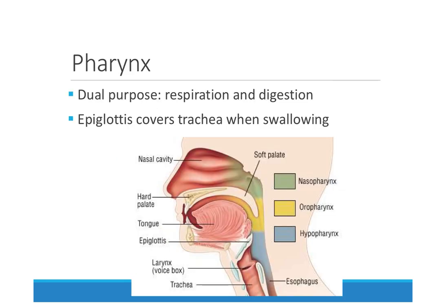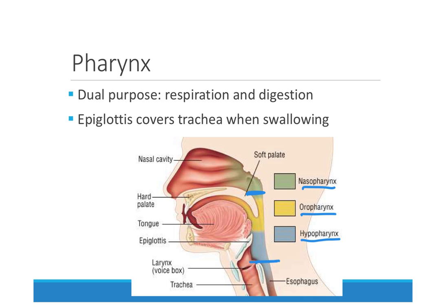So the pharynx is a dual purpose part of the body. It's really everything from your nasal cavity to down below the entrance to the trachea. So it's the back of the throat, and it can be divided into the nasopharynx, or what's around the nose, the oropharynx, the part that's around your mouth, and then the hypopharynx, or the laryngeal pharynx, the one that's just above the voice box. So the pharynx receives air when you breathe.